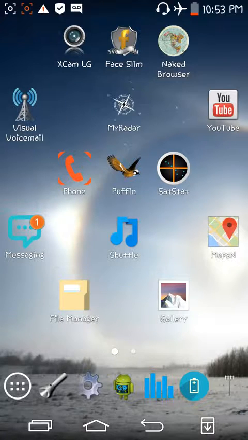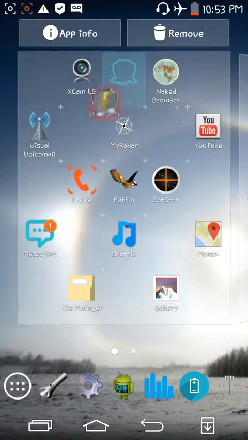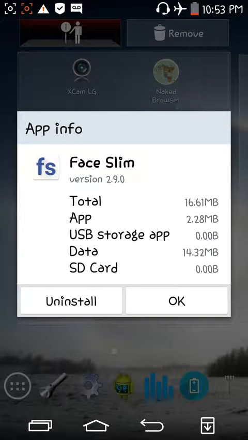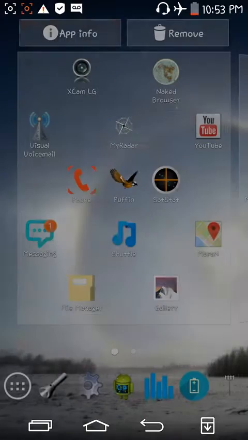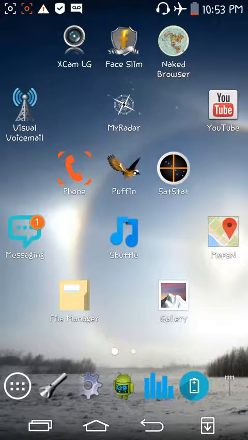Another modified app is FaceSlim. I use 2.9.0, and the higher ones. You remember you have to download a messaging app to use Messenger.